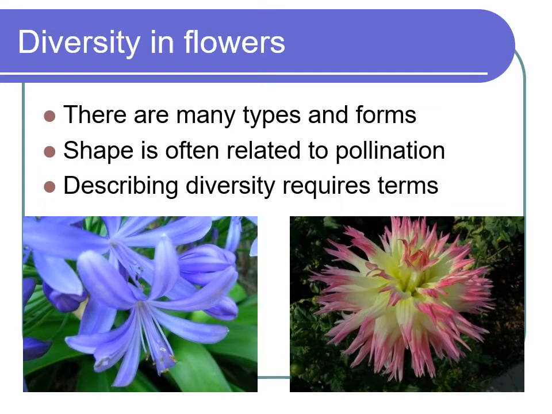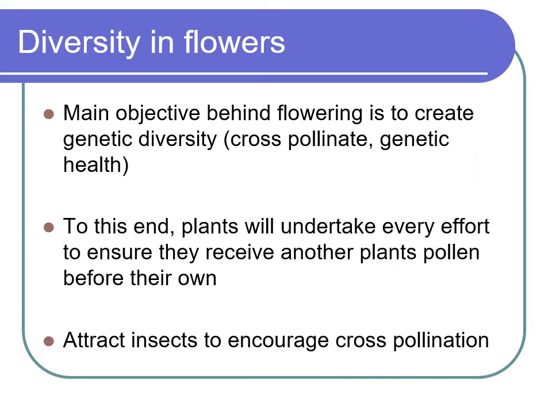So there are hundreds of thousands of species out there, and they all have their own unique way of presenting themselves to pollinators, and that diversity is really important for the health of the plants. So what we're looking at here is the main objective, obviously, for a flower, which is to produce offspring, right? So a plant grows, it wants to have more young plants to take over the world, and so it tries to produce as much seed as possible.